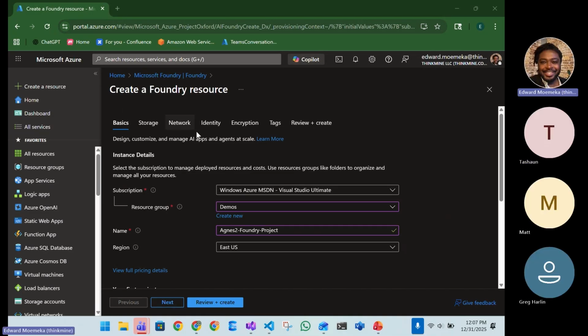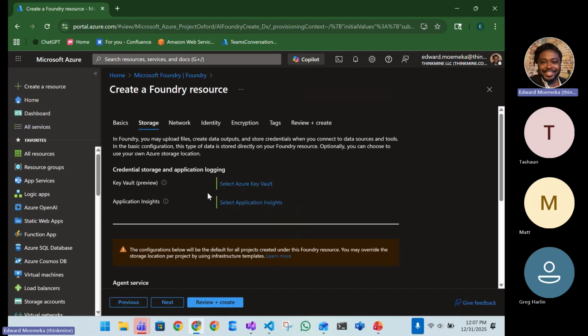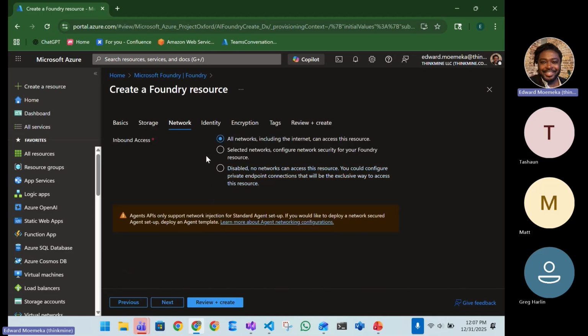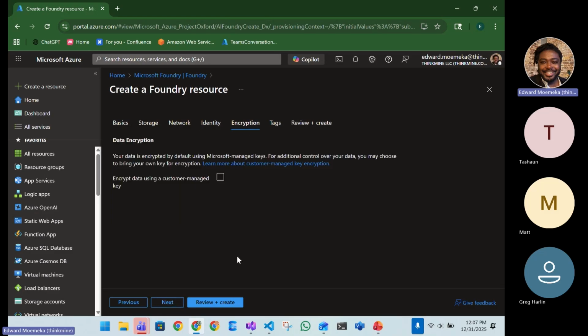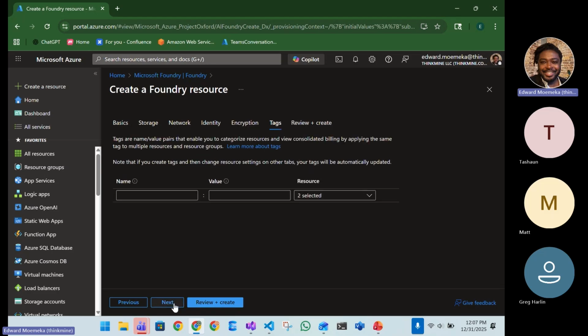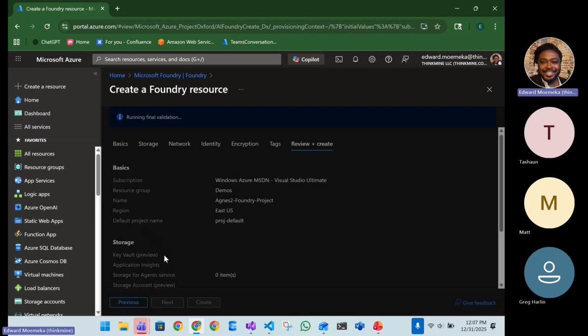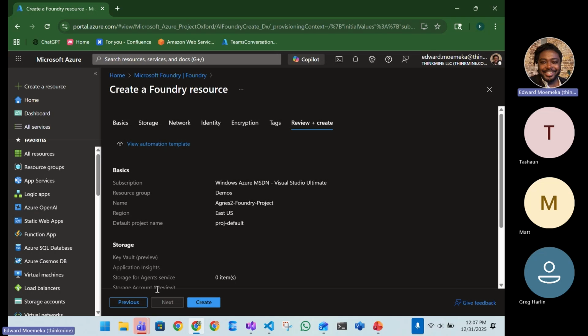Okay. And then there's a lot of things that you can do with your agent. There's things associated with storage. You can set up key vaults. You can add app insights to it. You can set up networking, which will allow it to connect back into your Azure backend services. You can give your agent identity, system assigned or user assigned. It's basically the Azure setup. You can, of course, add encryption to your agents. We're not going to do any of that because this is a pretty straightforward demo that we're creating. So we're just going to create the demo outright.